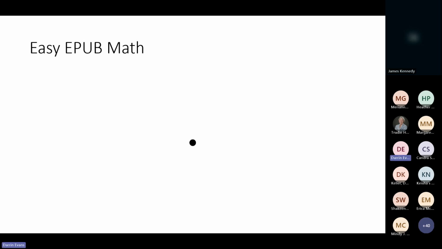And another thing I like about this EPUB approach to math is that one of the major problems with math accessibility is it's a language problem. If you can't see the screen and you hear "solve for the following, the square root of 4 plus 5," is it asking you the square root of 4, which is 2, plus 5, which would give you 7?